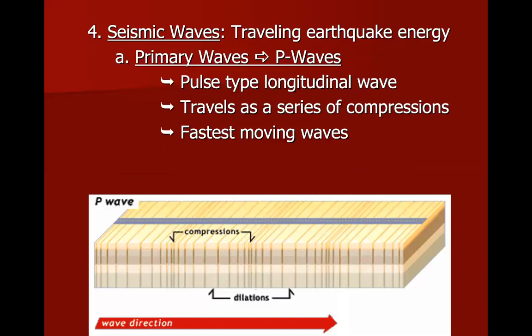And earthquakes release this energy in a couple of different kinds of waves, the first being the P waves. And they are quick. They move very fast. As soon as the earthquake happens, they move out quickly, and locations around will feel these waves first because they travel faster than the other kinds of waves. And it's a pulse kind of wave, which in physics you call a longitudinal wave.